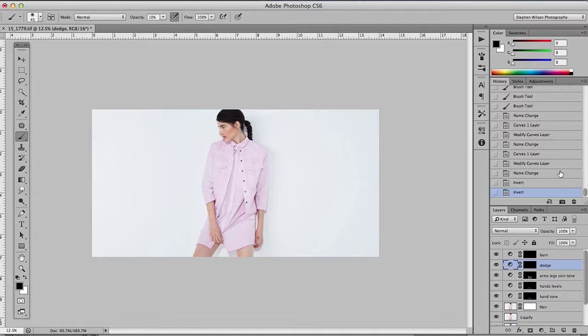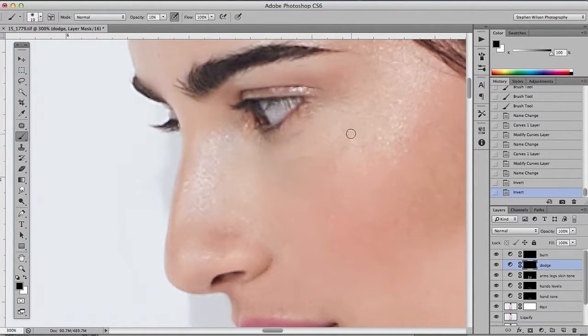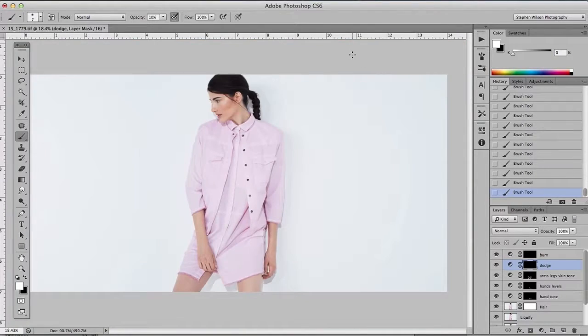So, again, just to reiterate, I've created two dodge and burn layers by not using the dodge and burn tool at all. I've just created a dodge layer by doing an exposure in levels, and then a burn layer by dropping the exposure in levels. Bumping up the exposure in curves, and then dropping the exposure in a curve layer here. All I've done is created two layer masks that are completely black, and we're just gonna paint back in to see that effect underneath that black.